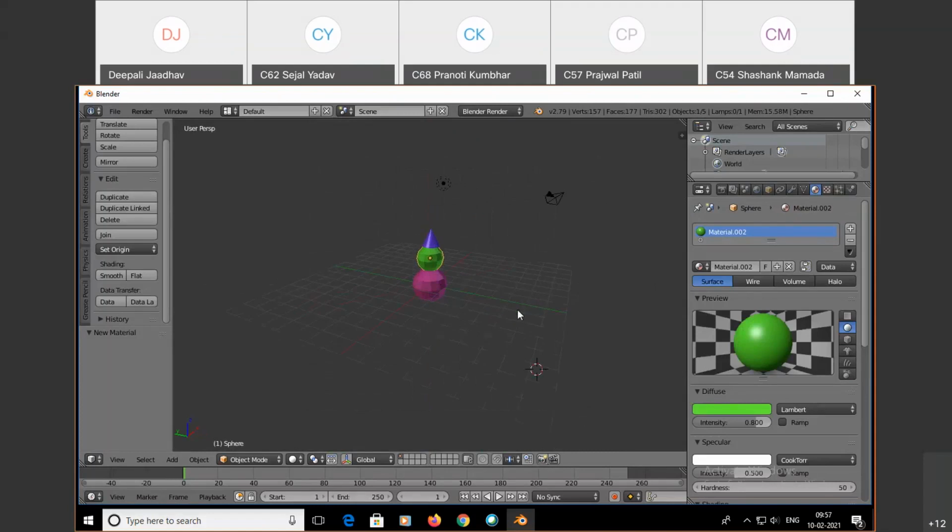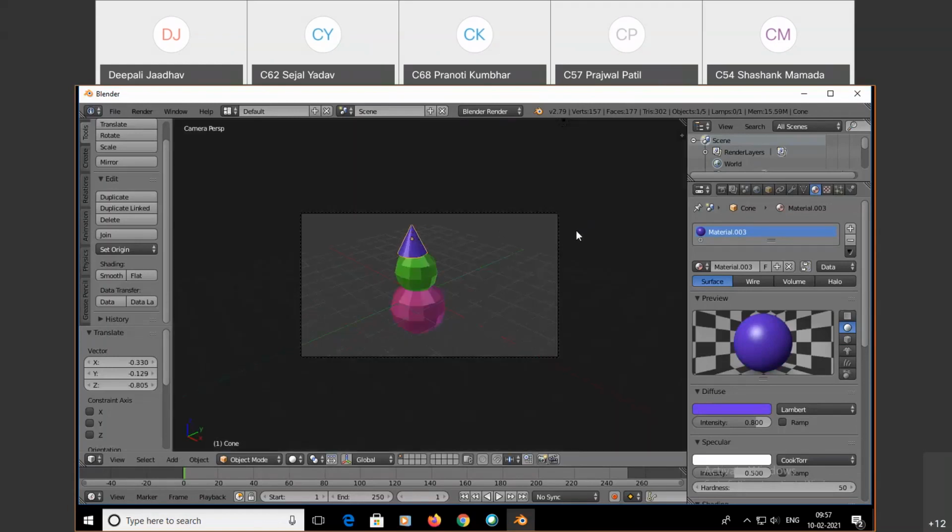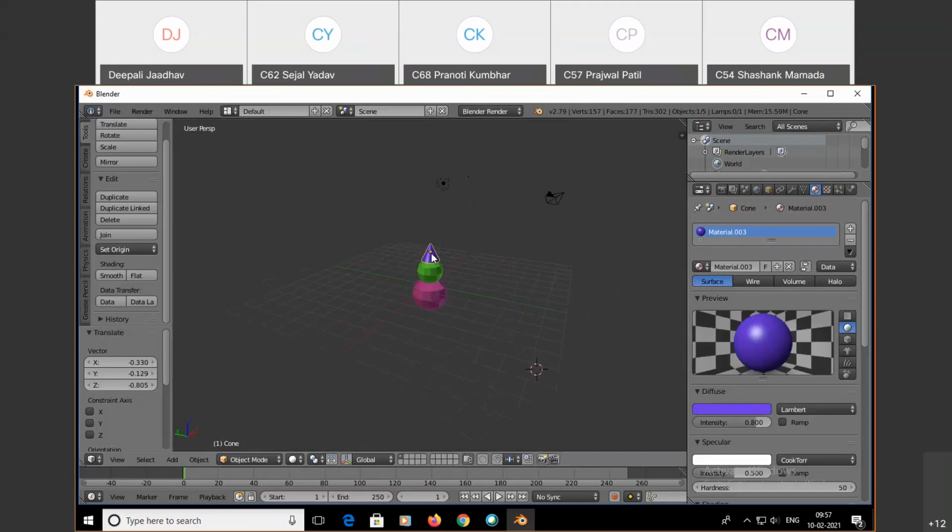Now it fits in the camera, correct? Click on 0.